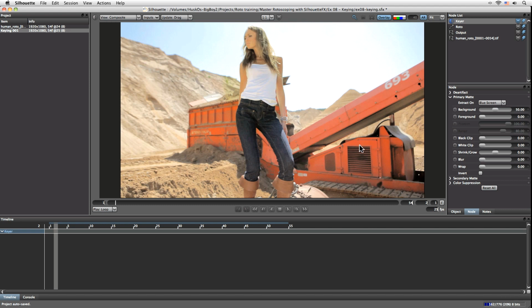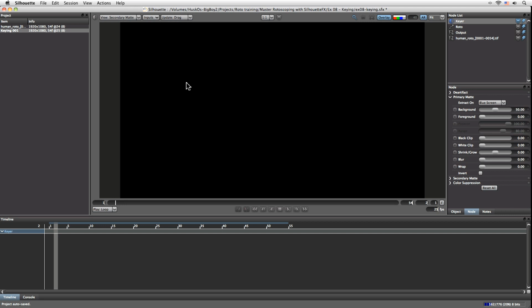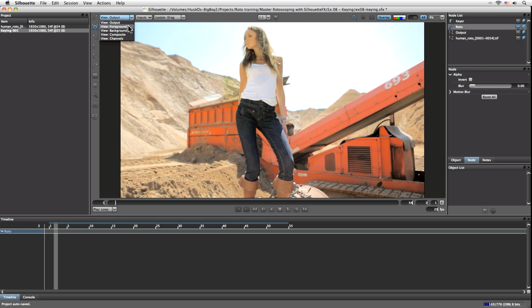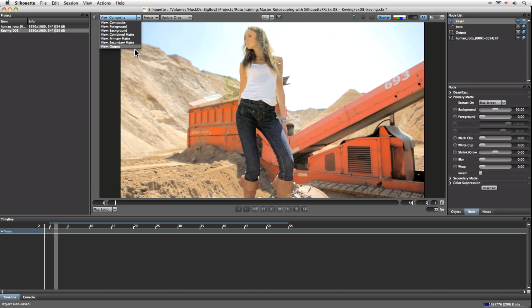Okay, so let's hit F just to bring us back out. And this gives us another good excuse to get very comfortable with these different views that we've been working with. So generally so far we've been looking at the composite view. We've also switched to the foreground view a few times. The keyboard shortcuts for moving between these different views are just the numbers at the top of the keyboard. So 1, 2, 3, 4, 5, 6, 7. Now these will change, so that's why I haven't given you a hard and fast rule for which numbers do what, because in our roto node we only have 5 outputs that we can look at, whereas in the keyer we have 7.